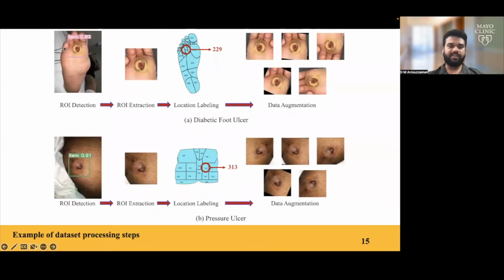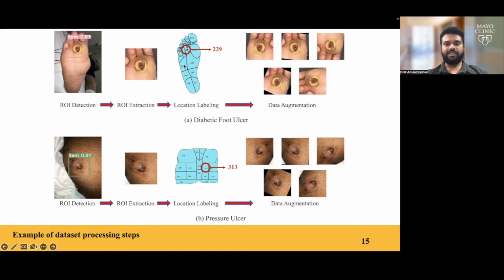You can see this is our dataset for the multimodal classification, and this is the data processing part. We pass the images through the ROI detector that I just described, the trained YOLO V3 model, and it gives us this ROI. It automatically crops this part from the images.